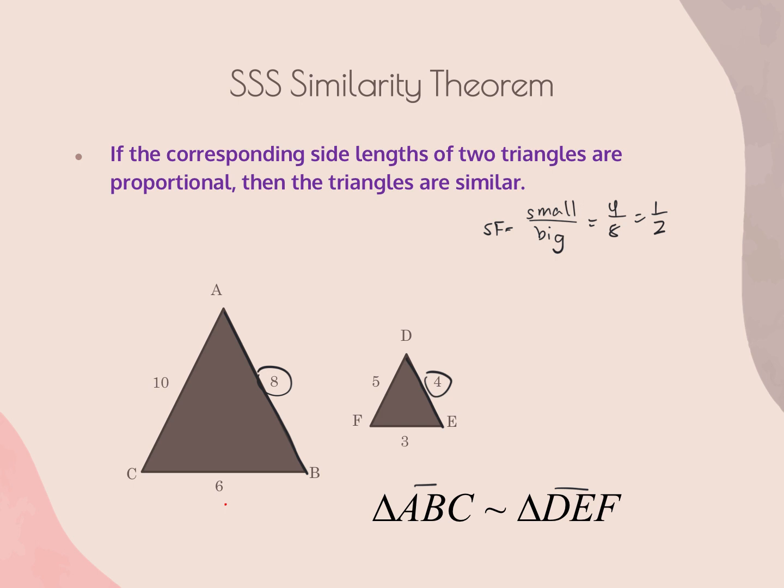If these triangles are similar, then when I do BC and EF, down here, those two sides are going to have the same proportion. Again, I'll do the small one over the big one, and I got a half, so that looks good. Then I'll do the third pair of sides, AC and DF, and again, small over big, and I get 1/2. Because all three of them simplified to the same ratio, 1/2, I know that these two triangles are similar using the side-side-side similarity theorem.